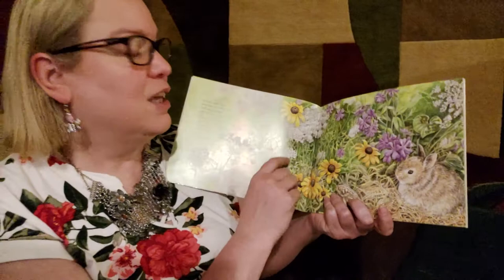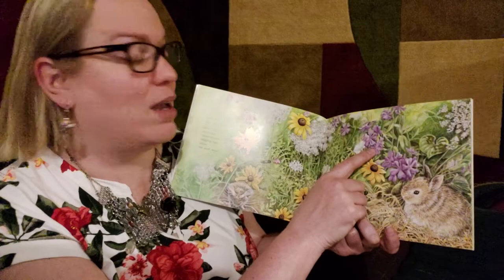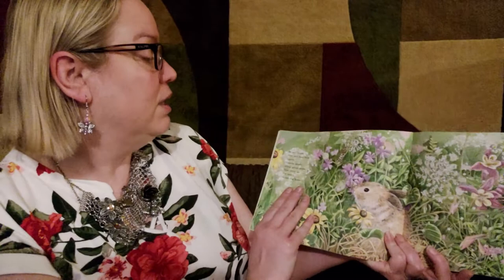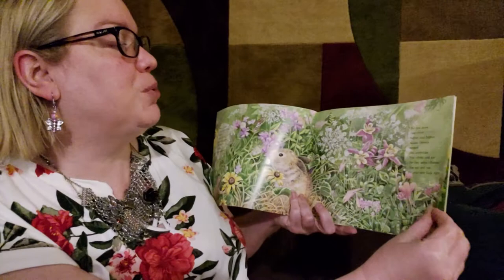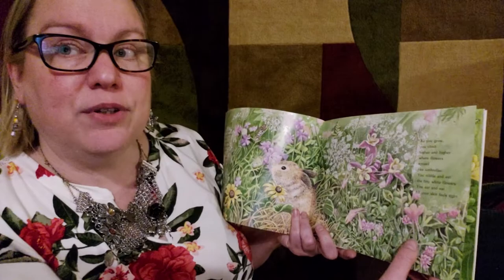In my co-video substitute group I actually posted pictures of these that are growing out where I am — these are flocks, woodland flocks. You can see some other flowers, like maybe Queen Anne's lace and brown-eyed Susan, and here we have a little bunny. But in there are caterpillars hiding, and just like it's hard to find them in this picture, it's very hard to find them in real life. As you move, your soft long body ripples flowing slowly along green stems. You climb up the stems to eat the leaves, climbing higher and higher where flowers spread like umbrellas. You nibble and eat the tiny white flowers — you eat and eat until your skin feels tight.